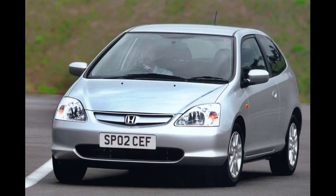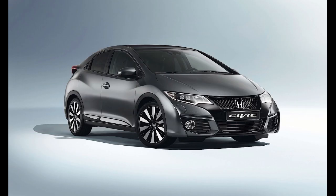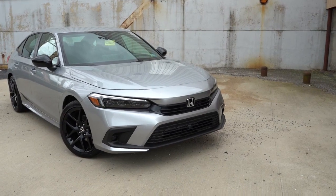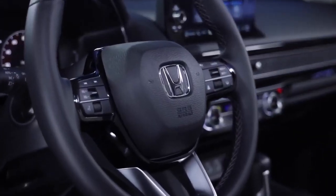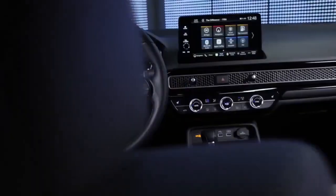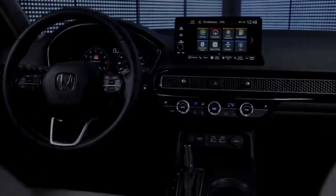Before I discuss the 2022 Honda Civic, and I think it's a really important car, let's discuss some of the previous models that have come out through the UK, Europe, America and Japan. And the reason why I wanted to delve into this one, which will lead straight up to that, is hopefully you'll get a good insight of the car, and you can understand why this car is actually more important than you might think. I know this might seem a bit odd, but it's actually a pretty important car, so it has to go well, I think, for the next generation.